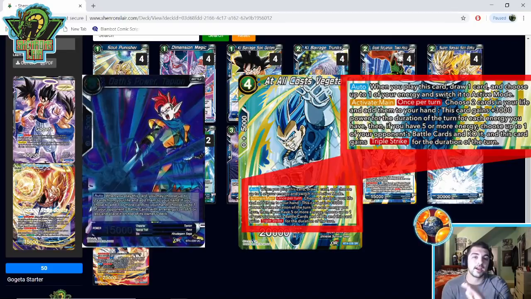which is really cool. Or you can play At All Cost Vegeta, which is a 4-drop, comes down, untaps 1 energy, draws a card, so almost like a 3-drop that replaces itself. And then you can rip 2 life, so you can take 2 life to your hand, help yourself awaken, and if you have 5 or more energy, it'll gain triple strike for the duration of the turn, destroy an opponent's battle card, and it'll gain 3k power for every energy you control. So at 5 energy, it's 35k triple striker. Really, really helpful going for game.